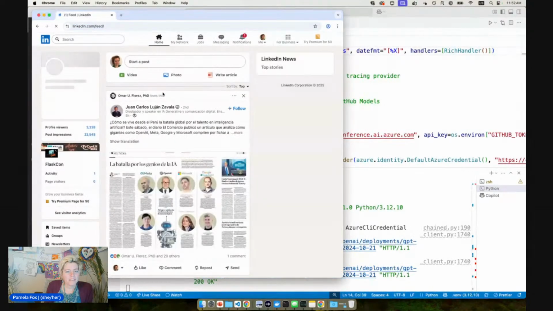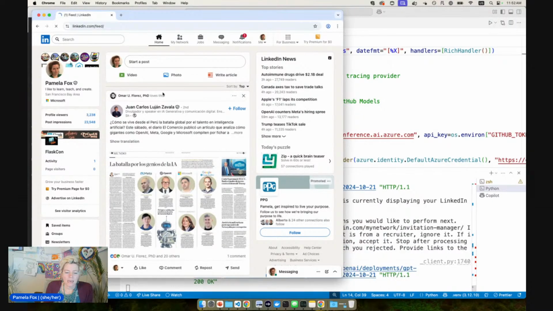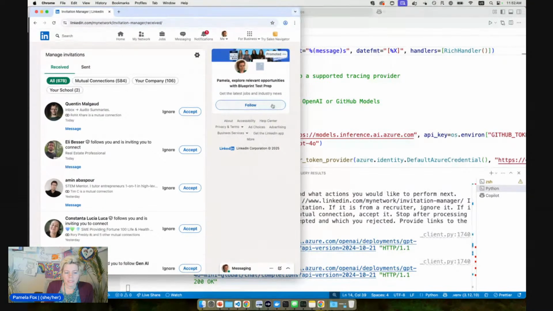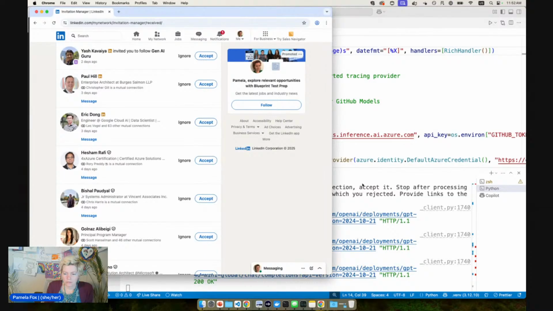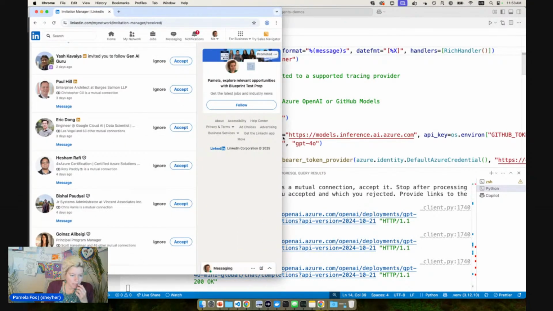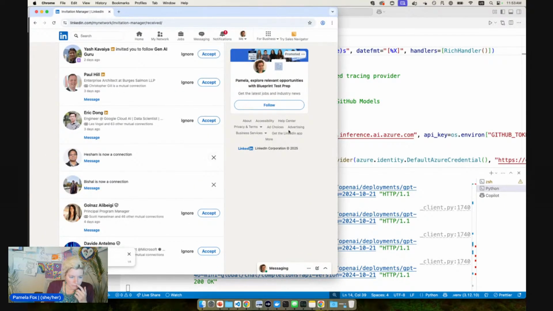Okay. So now you can see we can actually see the requests that are going over. We can tell that it is making a bunch of requests. Now, I can't see what it's putting in those requests. So it's definitely doing chat completion requests with something, but I don't know what it's sending to them.